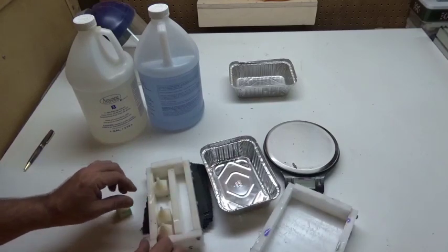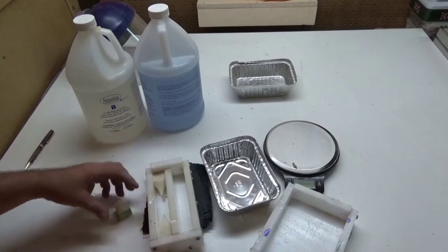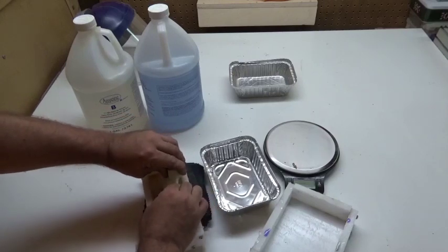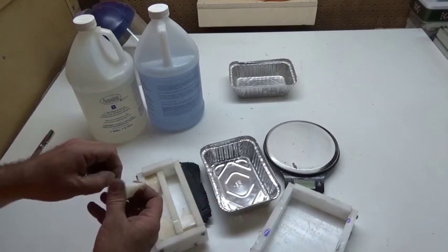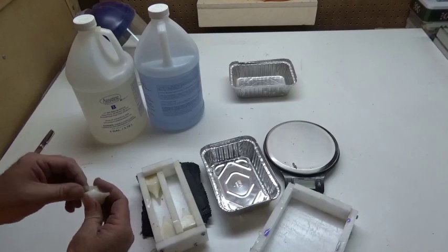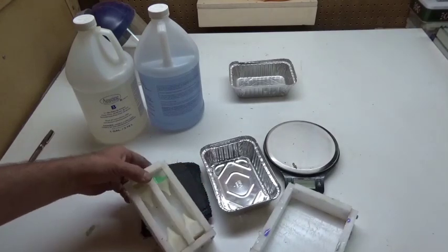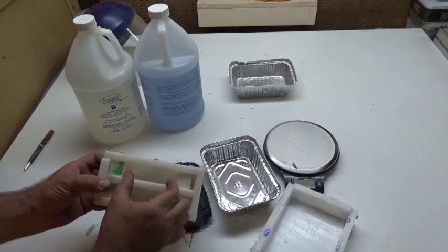This is another one that I made. Basically it's nylon, and this is for making casting pen blanks. If I can get that in there, it's pretty tight. It does go in there. It did go in there. Not today though. Okay, there's some resin stuck on it still. That's why, from the last time I used it. Get that right off of there. See if it will go in now. There it is.